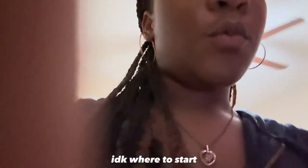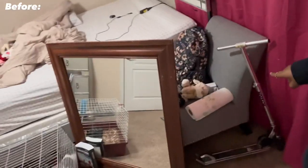I try to challenge myself to finish before 12. It's 7:48. I think I got this. Big balling thing. Okay. Swap lights. I don't know where to start. I should probably show it before. So, this is before. Don't mind everything. I was sick currently, so don't mind my voice or my room.